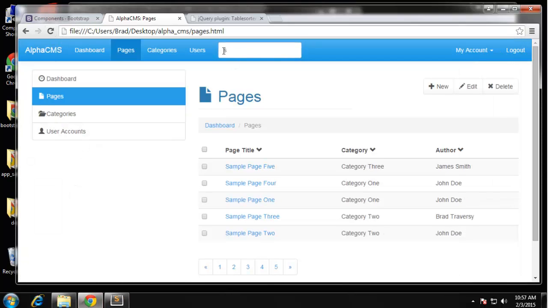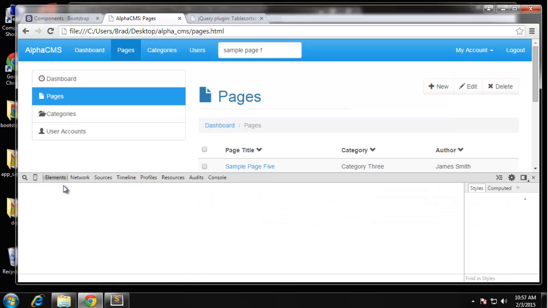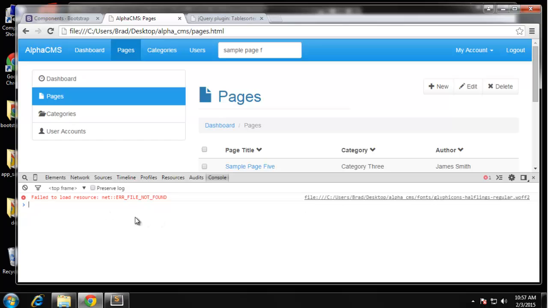So we'll say sample. Obviously, now we use the lowercase because we're setting all of these to lowercase before we actually filter it, so that this will still come up with this. Okay, even though the S and the P are uppercase. Okay, so alright, so sample page F. By now everything should have been filtered out except the 5 and the 4, so something's not right. Okay, we get no console messages or anything, or errors.